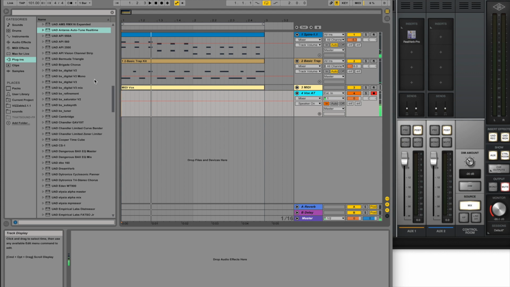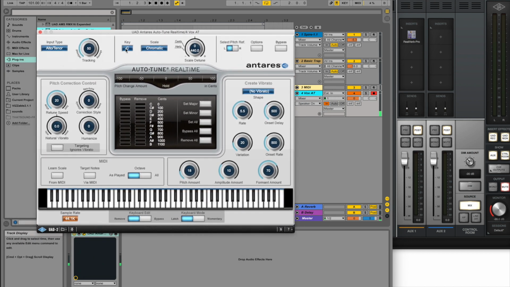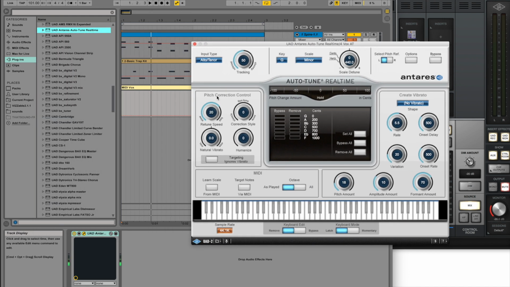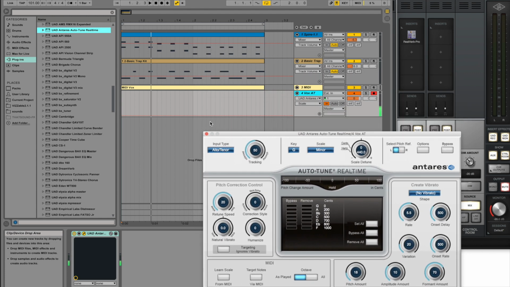Super basic, right? What I'm going to do now is double click the UAD Auto-Tune Realtime and put it on my vocals. And this song is in G minor, so I'm just going to set that up. Though I guess it really doesn't matter for this type of exercise. Now let's say I'm not really too sure of what the song sounds like, or I didn't get enough sleep and I'm singing. I'll sing what the part should be first, with the Auto-Tune a little lower.